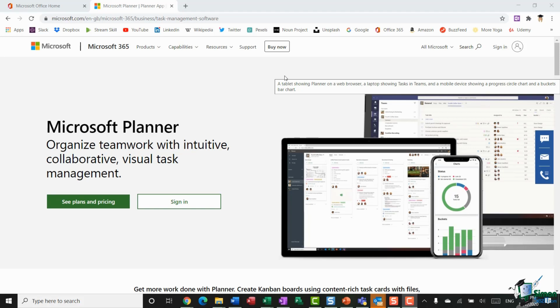Microsoft Planner is a planning app that offers you a visual way to manage and track progress on projects or on other work that you might have. And Planner is available to anyone with a paid subscription to Microsoft 365. That might be a personal plan that you've paid for yourself, or possibly a business or enterprise plan that's been paid for by your company. And much like the other Microsoft 365 apps, Planner is available on the web and also as a mobile app. So you can really keep up to date with what you're doing when you're on the go.